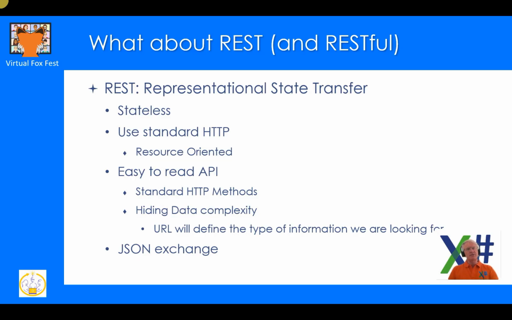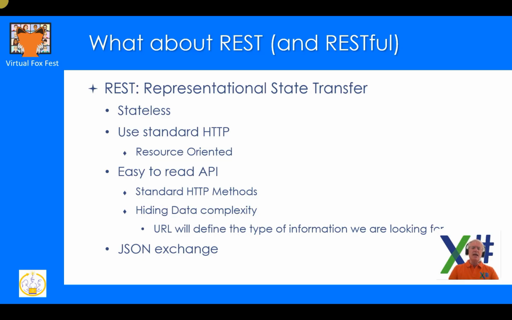Quite, because the process can be complex, but the way you expose the API is easy to read. And you are hiding the data complexity through that API. And you will see in the next slides that what you will have to define is URL.